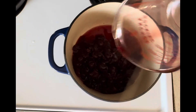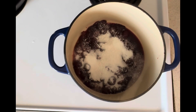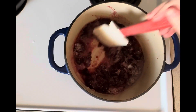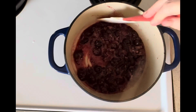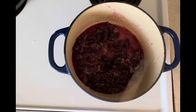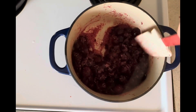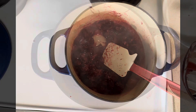Now I'm just adding the fruit to the pan along with some pectin. I haven't added all the fruit yet — my mom was still crushing some — so you'll see it gets fuller in a moment. I added another two cups of cherries, and now you can see there's more fruit. We're just going to cook down the pectin with the lemon juice, which I just added — two tablespoons.